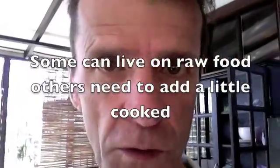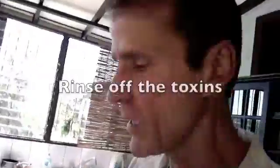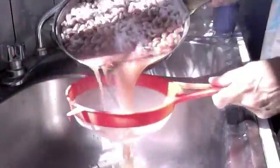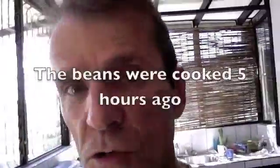Okay, very important. Do not miss this step or you could lose your friends. They're gassing the beans because you cook them for a little bit and there's an extract or some toxins that are released in the beans. And so that's why you want to just take them over here and just give them a little bit of a rinse. Pouring off the bean, you can see the color of that water. Get rid of that. We're going to add some more water to those beans. Step 2, we're going to wait for the beans to cook. Check on them in an hour, so we'll come back.